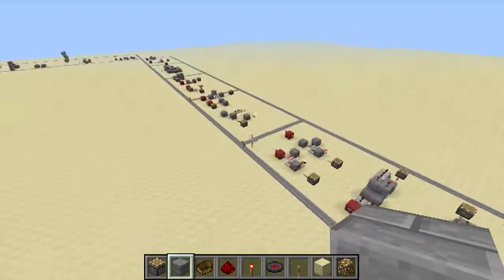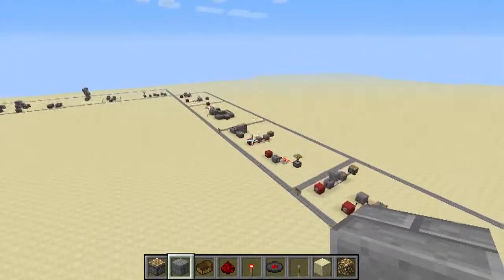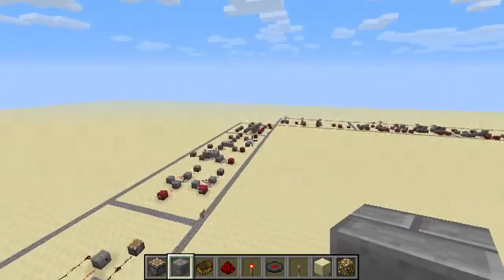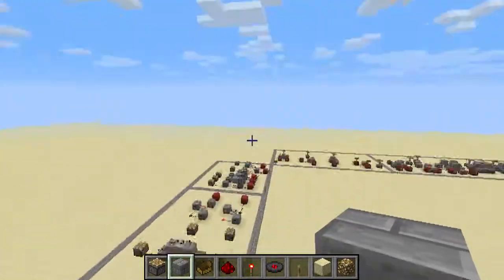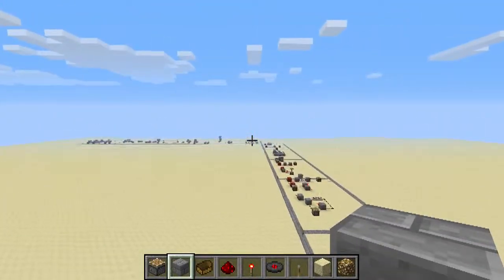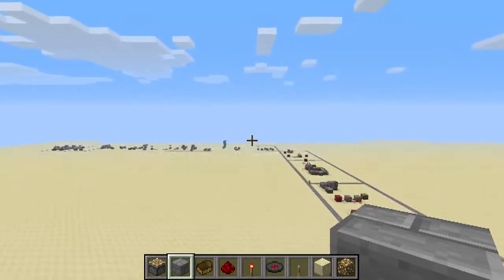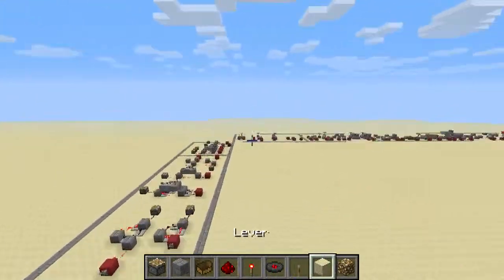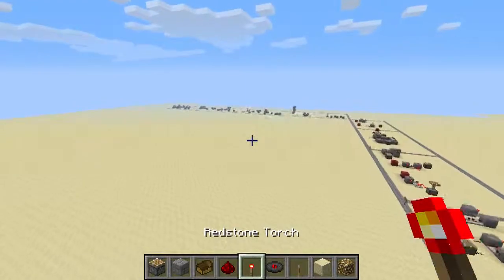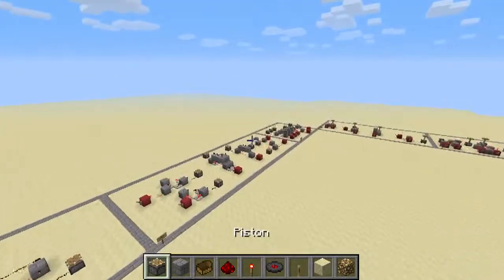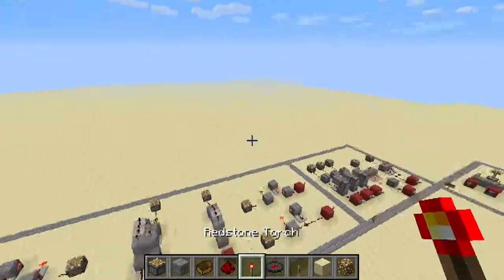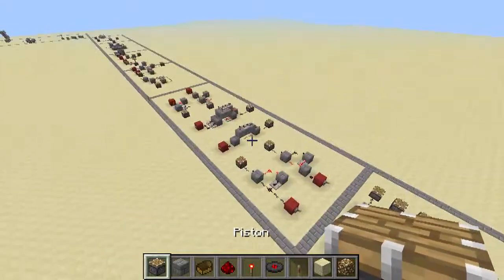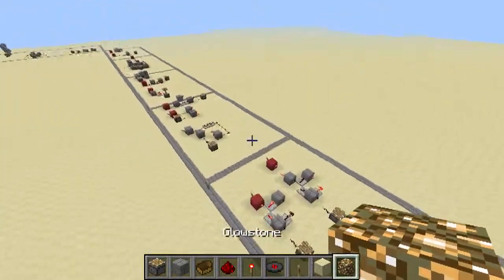So in the next episode, we're going to be taking a look at something a little bit more simple. We're going to be looking at clock circuits. This is a bit easier to understand than what we've done today, but this is a good chunk of knowledge to have here, even if it's only to a basic level. And then after that, we're going to be looking at, as I say, the T flip-flops and the RS NOR latches and stuff like that. And then after that, we've got a couple of other things to look at. But then we're going to be heading back to the main world to continue with a couple of other Redstone tutorials, and then on to the new 1.6 stuff, because Minecraft 1.6 is out, and I would like to get stuck into that stuff fairly soon.